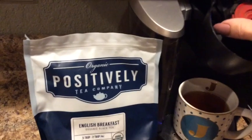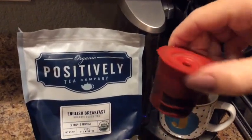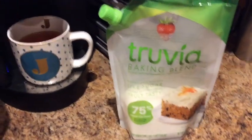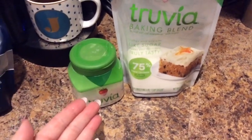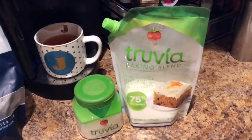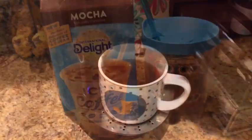I get it from Amazon and will link it below. I also like to put it in the reusable K-Cup so I can just wash it out and fill it whenever I need to. I get about four cups of tea every time. I sweeten with Truvia — the large packet of the baking blend and the small packet are about the same price, but you get about three times as much sweetener in the large envelope, so that's why I buy that. I also got some iced coffee put in the freezer for later.